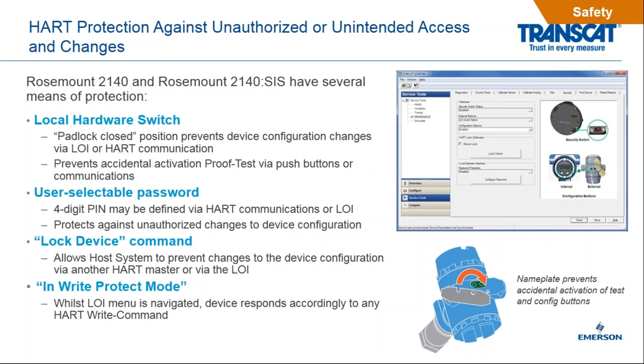We have the local hardware switch, which is actually in the device itself. And then we also have a user selectable password. So we can have a 4-digit PIN put in there as well. And last but not least, you can go into the write protect mode from the software itself. So multiple different ways that we can control access to the device. So this allows no external modification to any configurations, and this allows you to have the safest possible scenario for your level devices. So again, think about a device that's installed for 3 years. You want that confidence that over 3 years, nobody has gone in there and made changes or setting changes or configuration settings to the device.